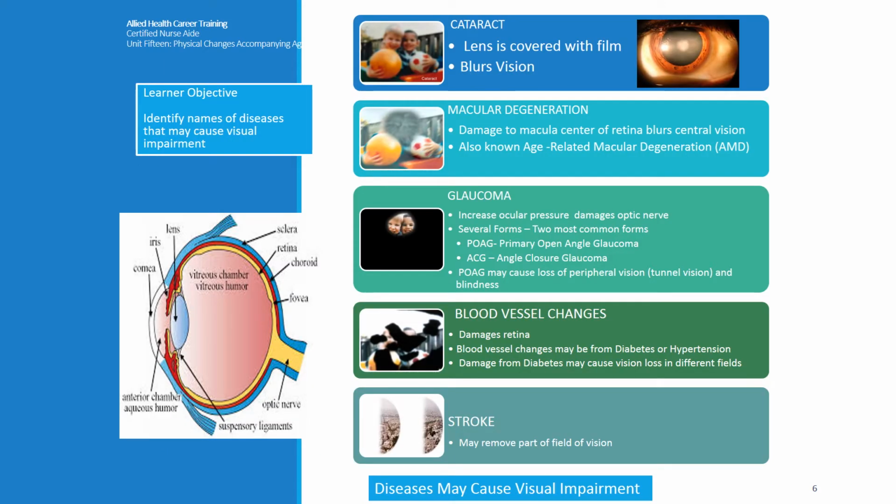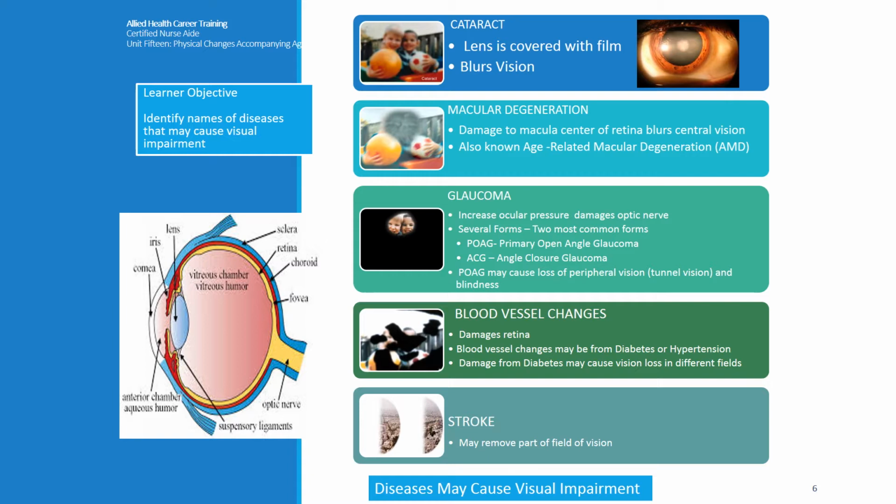So let's talk about some different disorders. A cataract is where the lens is covered with a film, and this is going to blur the vision. You can see in that top picture what's going to happen with your vision with cataracts. Now these take some time to develop, and a lot of times the eye doctors don't want to remove them until they're really bad, because a lot of times cataracts are going to come back. Chances are, if you have one cataract, get it removed, it's going to come back eventually. So people might be having problems, but it's not quite bad enough to get surgery on it.